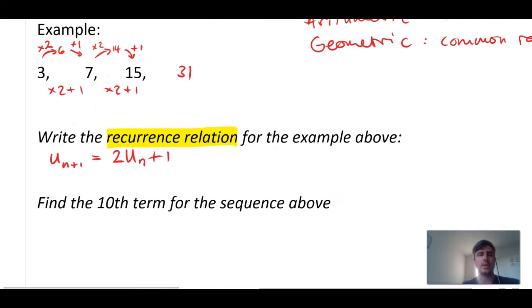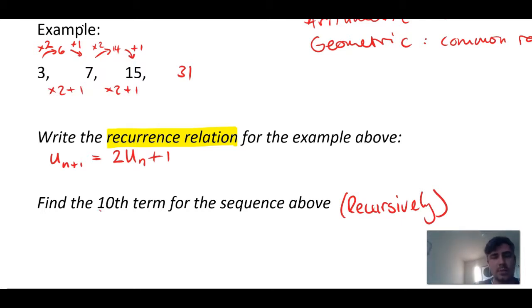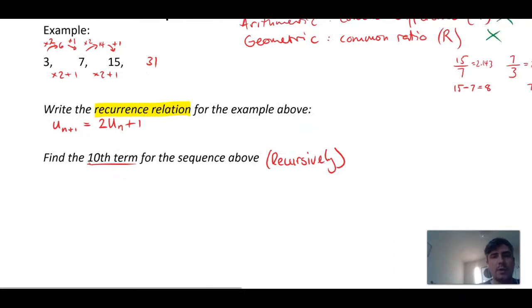So in order to actually get the 10th term this time, I actually have to do it recursively. And recursively means you have to do it one step at a time, which is the long way of doing it. So you wouldn't want to do it too many times. In the exam, you're expected to be able to do it 5 times if need be. So the 10th term is a bit beyond what you're going to be required to do.